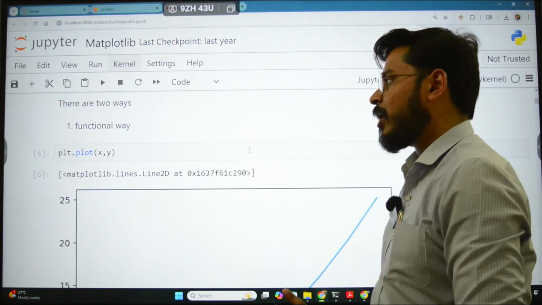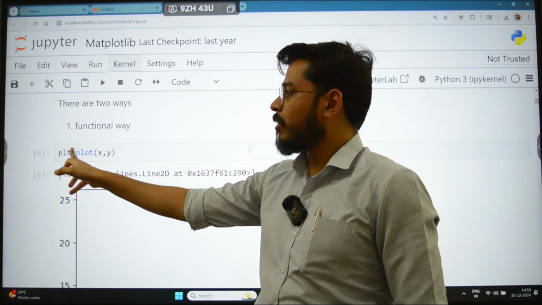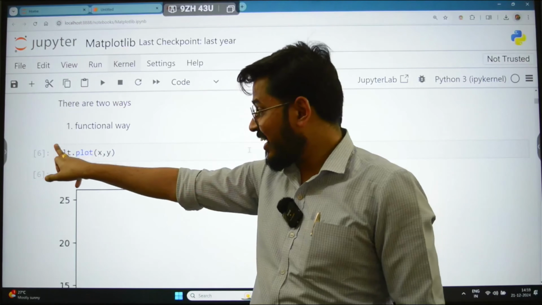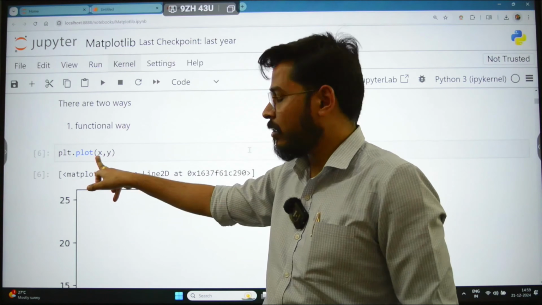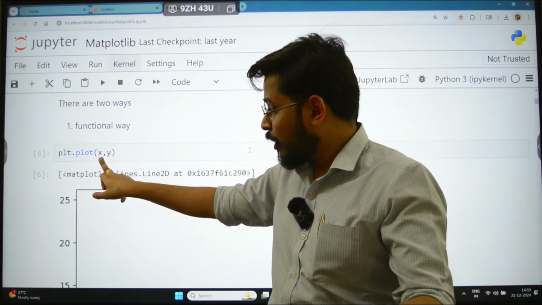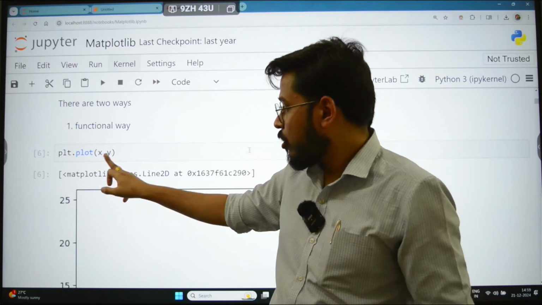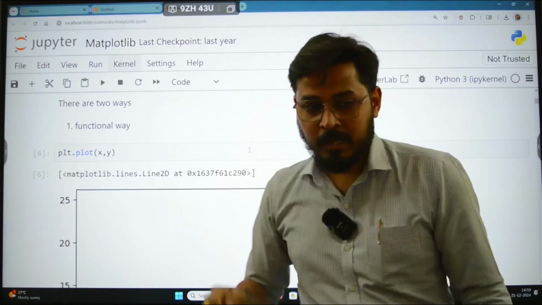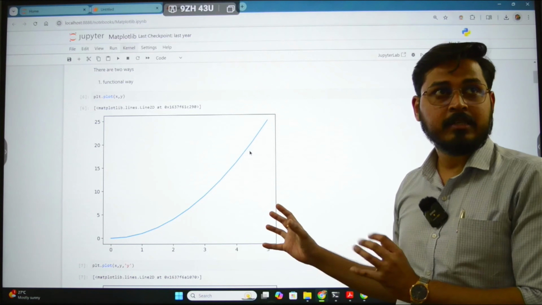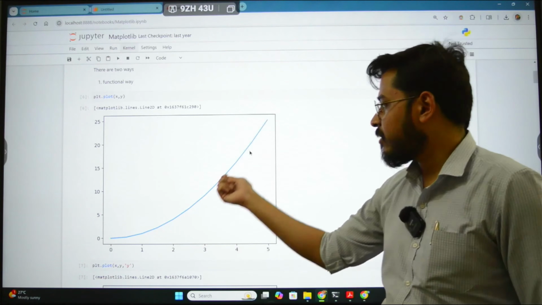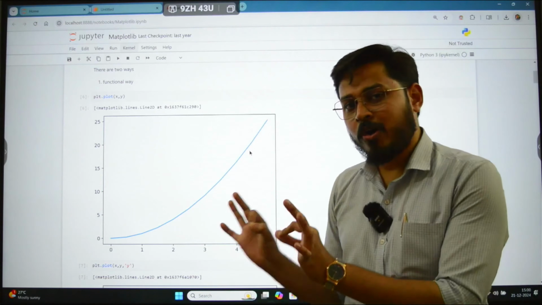What I have done is, I said plt for Matplotlib dot plot. Plot is a function coming from matplotlib.pyplot. So I'm using the alias plt dot plot, and I'm saying here x comma y. x is the array we just took using linspace, 11 numbers, and here the squares of all the 11 numbers are kept in y, as you can see. So we have plot, and as soon as I plot that, I'll get something like this, guys. You can see that this is the graph which we are getting in this case, and this plot is being made in the graph. See, Matplotlib will do everything automatically.